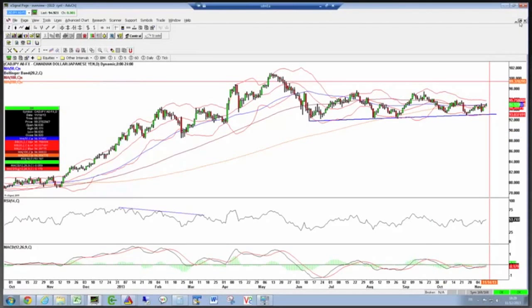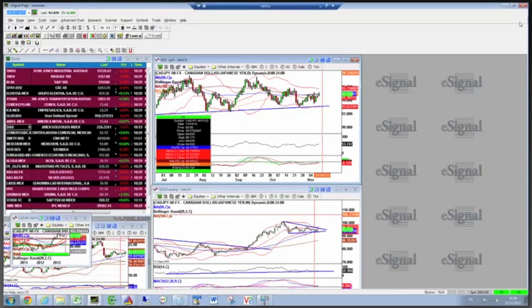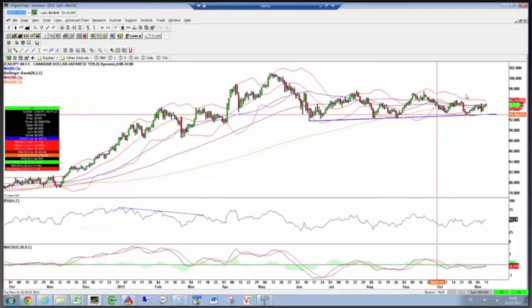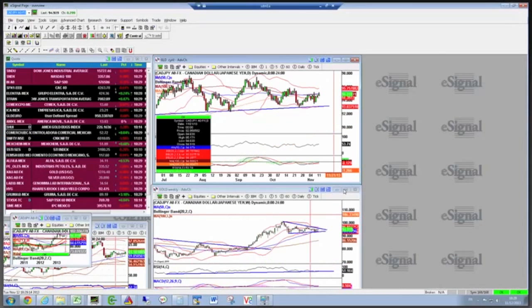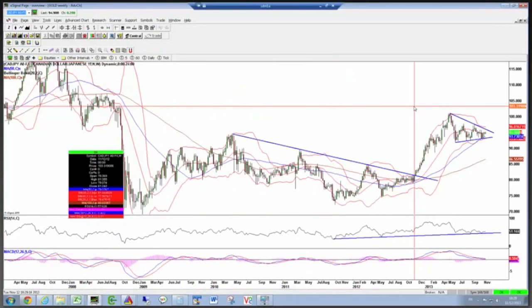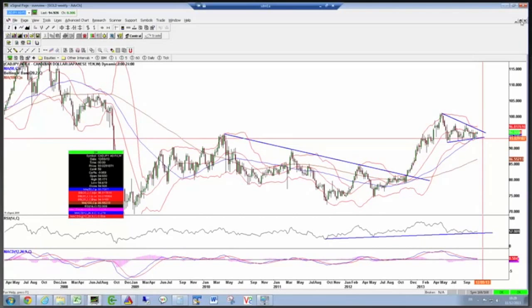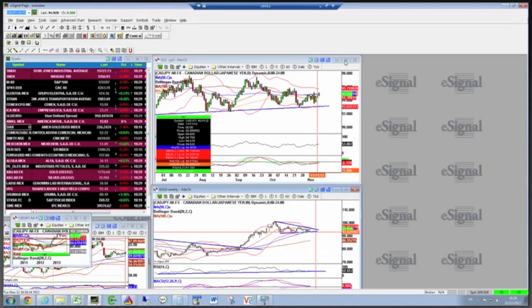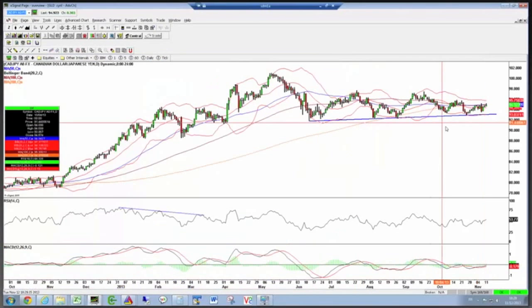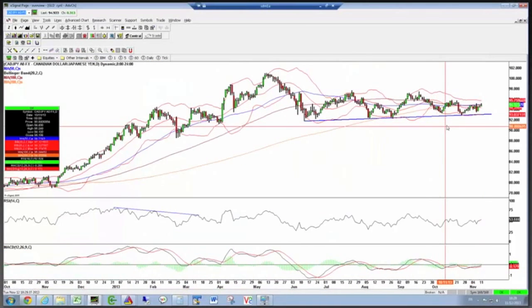So, to sum up, we have a rising trend line on the daily chart, and we are on the weekly chart right now, and we have the rising 50-week moving average, which is coming around the rising trend line we have on the daily chart. So I think we have two arguments to say that our rising trend line could be a key pivot point if you want to enter a long position on the Canadian dollar against the Japanese yen.